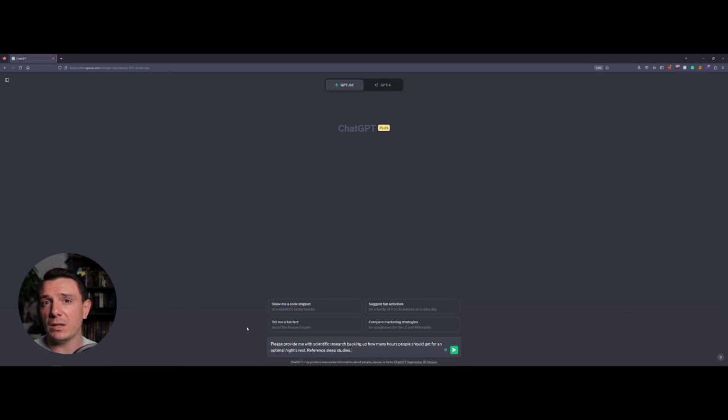Now, what you should know is if ChatGPT doesn't know something, it will just kind of fabricate the story, if you will. And it will look like it's accurate and factual because it will provide you with a link. Sometimes that link is broken, it doesn't actually go anywhere. Sometimes it will provide an annotation for where it came from, and when you try to look up that study, it doesn't exist. But other times, it will give you a really great idea on where you can start to look yourself. So let's take a look at what the output is.